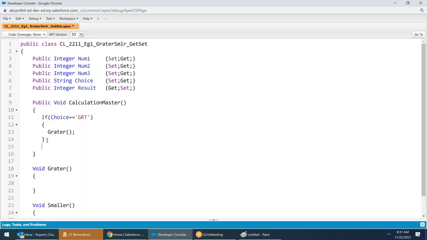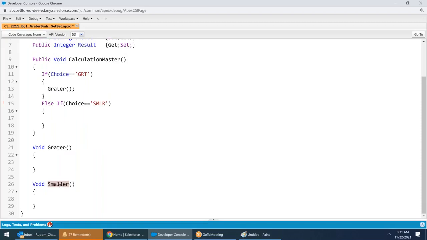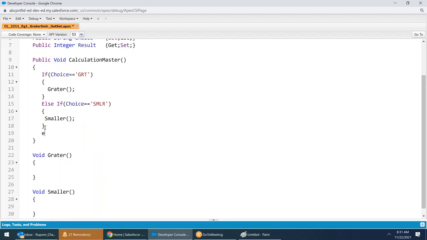Else if choice equals to SMLR, then call smaller program. Else, set the result to 0. Result equals to 0.